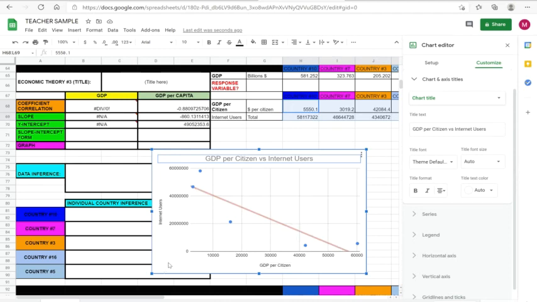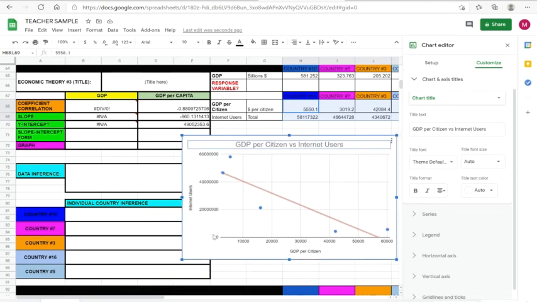Some countries might actually be very positive, and other continents might have a very negative one. But in this continent, for whatever reason, the more money a citizen has, GDP per citizen, the fewer internet users. Very interesting.